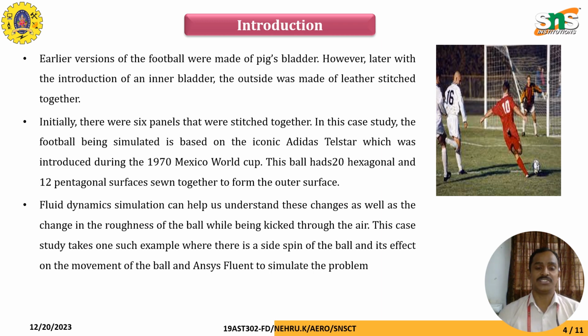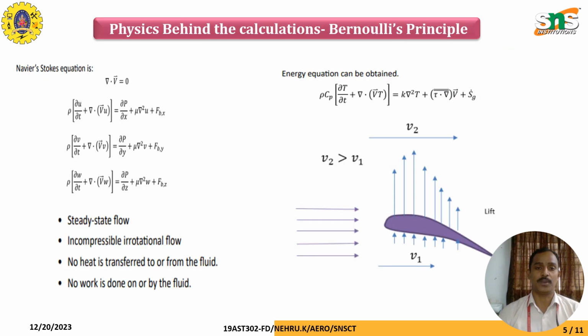Fluid dynamic simulation can help us to understand these challenges as well as the change in the roughness of the ball while being kicked through the air. This case study takes one such example where there is a side spin of the football and its effects on the movement of the ball, and it is done by Ansys Fluent to simulate this problem.